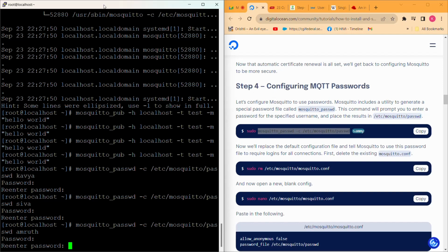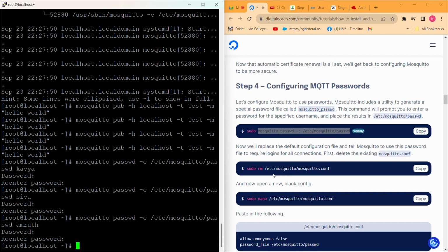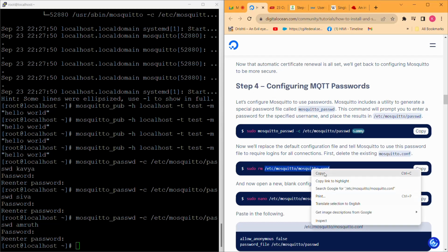Now let us go ahead with the configuration file. What does it say? Hold on, we are removing the... No, we can't. I'm not doing anything. Hold on. rm is a very, very dangerous command. It's the remove command. So what you should do is copy that command, only the folder part. Yes, only that portion.